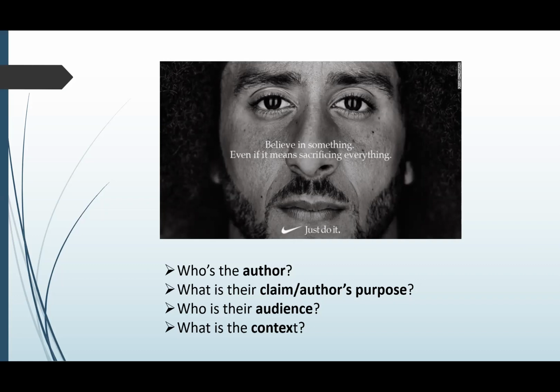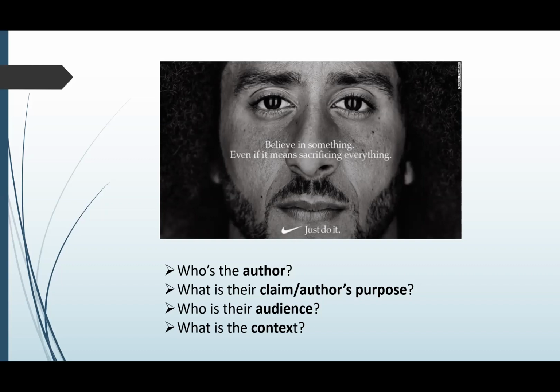So who is the author? We know that from the bottom of the image. It's Nike. What is their purpose? What is their claim? Well, they're probably promoting the idea that we should stand up for what we believe in, even if it costs us our multi-millionaire jobs, right? Like Colin did. He sacrificed his job for his ideas and his beliefs. Now, the purpose is to relay that message, but ultimately, Nike wants you to buy their products, their shoes, right?